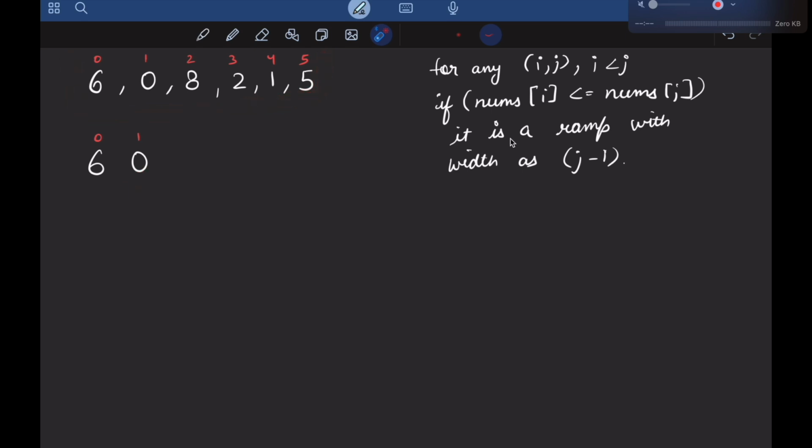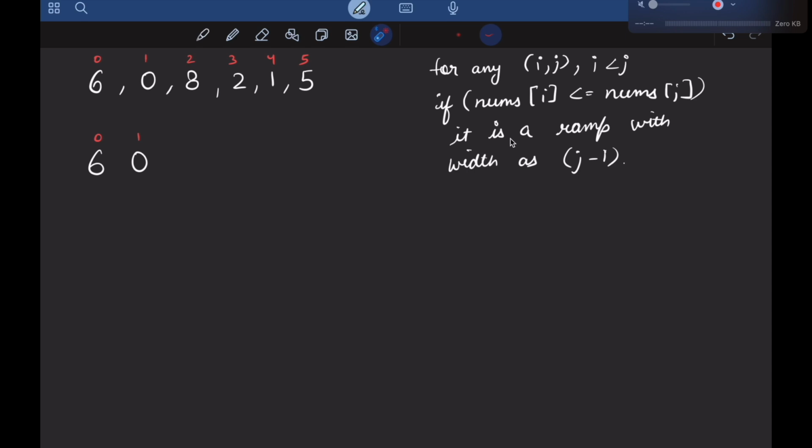So we have traversed the entire array and found all the smaller elements. Since at every point we are checking whichever is the smallest element and putting it here, when this is formed, it will always be in decreasing order, right?